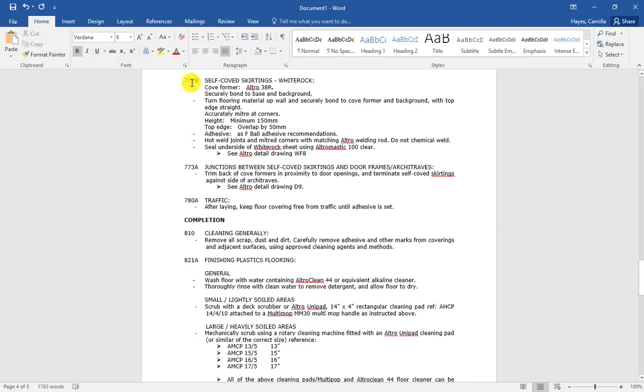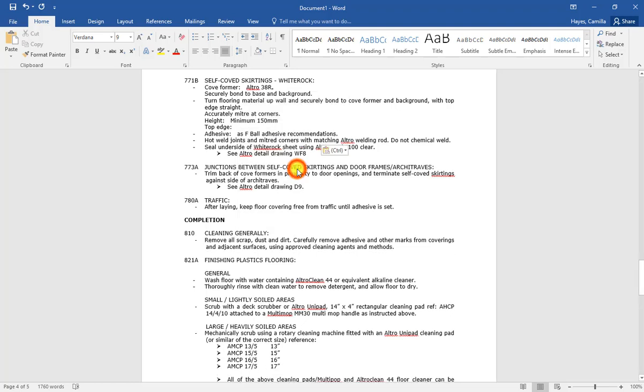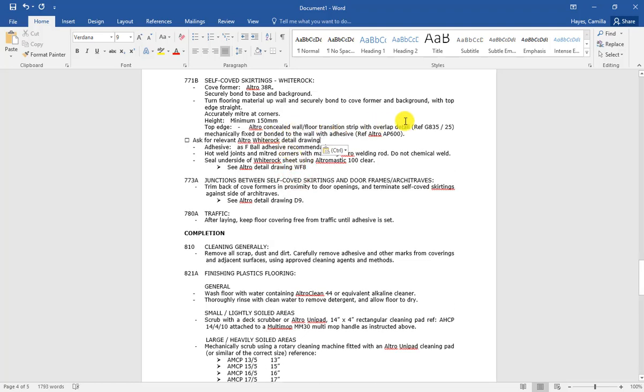Looking at this paragraph, 771B, self-coved skirting to white rock, I tend to change the top edge detail where it says overlap by 50mm. What I do is I take that part out and I copy and paste the concealed overlap detail information from the walls paragraphs and paste it into there, so that we have the concealed overlap detail, which is a much neater detail for a commercial kitchen.